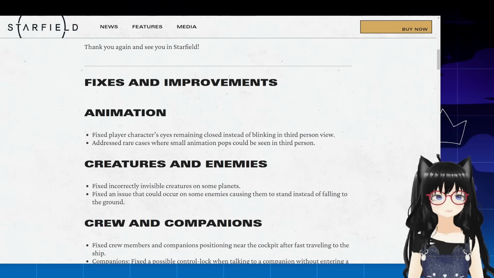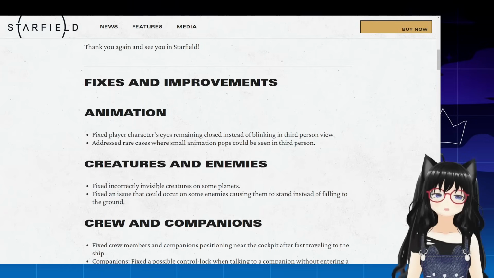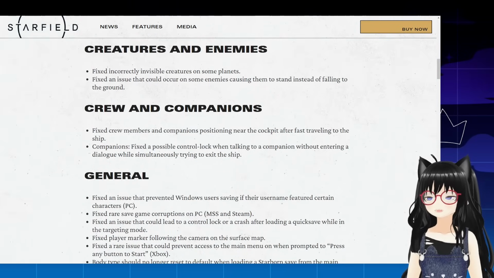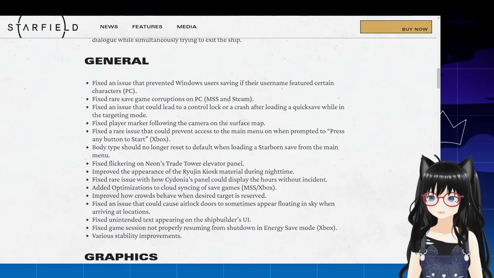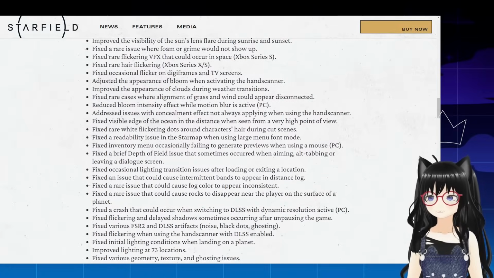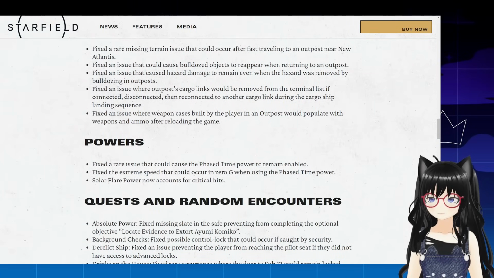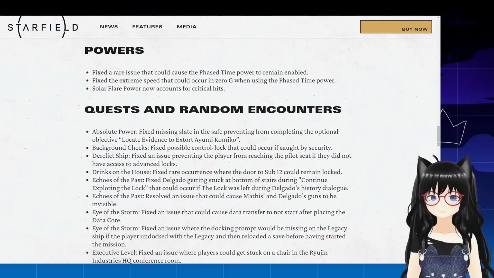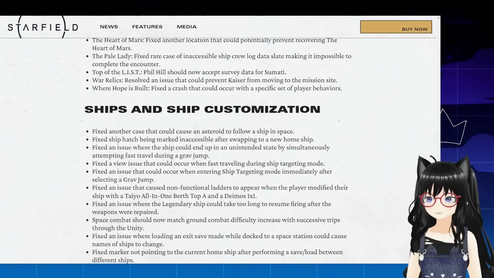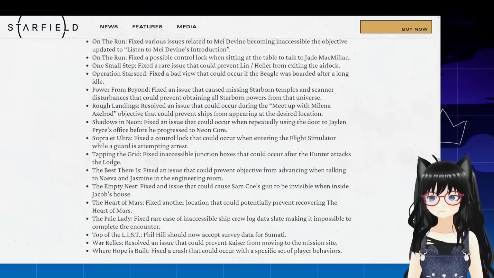So here's a list of the fixes and improvements. We've got animation fixes, we've got creatures and enemies, we've got crew and companions, and then we have a whole bunch of general fixes, as well as graphical fixes. There's a ton of graphical fixes. We have outpost fixes, powers, quests, and random encounters, and lots of ships and ship customization, skills, weapons and items, etc., etc.